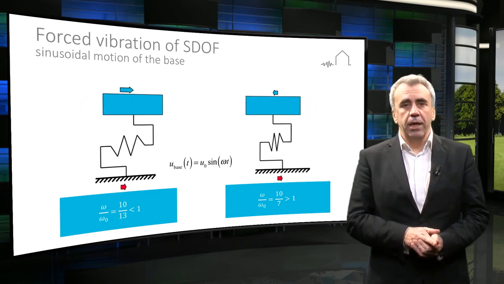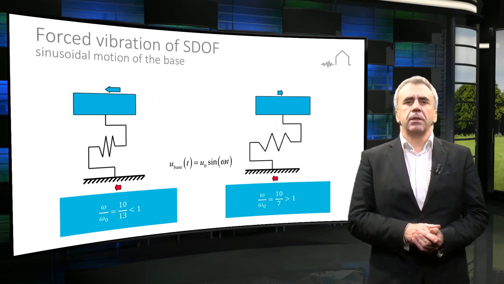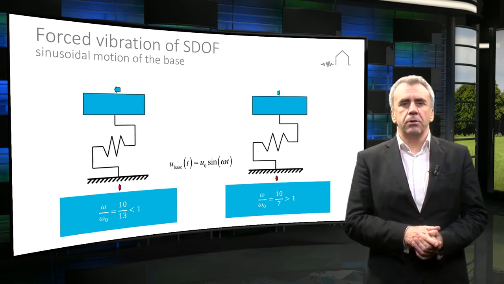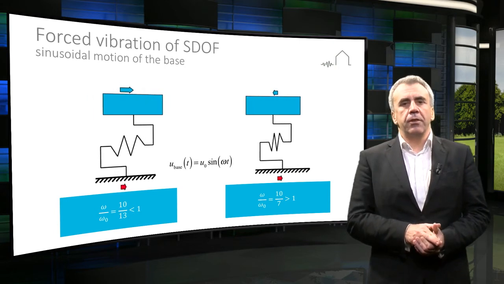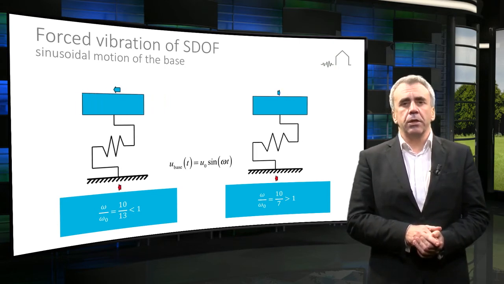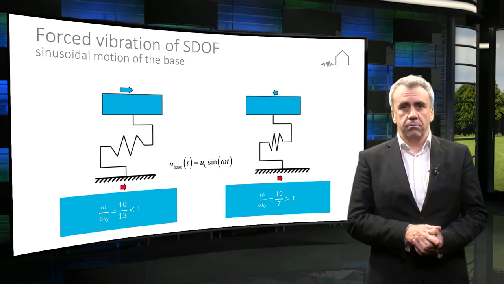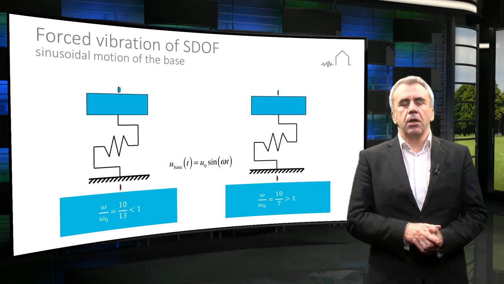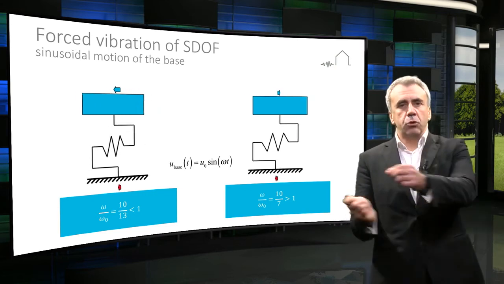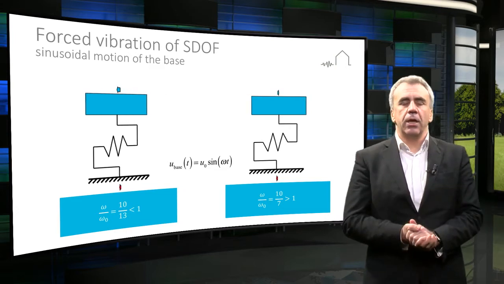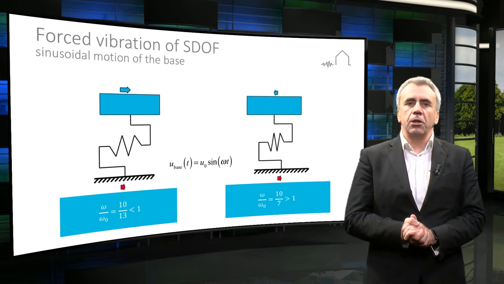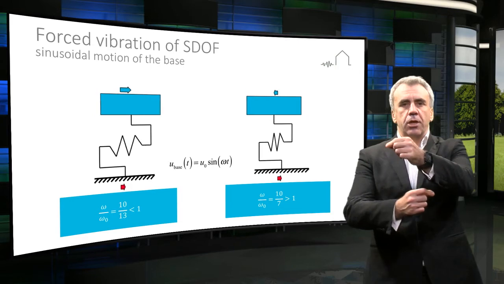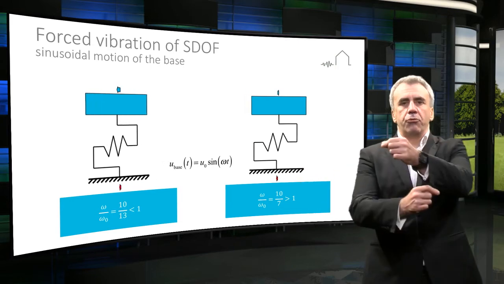When the frequency omega of the base motion is smaller than the natural frequency omega sub zero, the structure and the base vibrate in phase. As the left animation shows, in this case the motions of the structure and the base are co-directed — they move in one and the same direction simultaneously. In contrast, when omega is larger than omega sub zero, the motions are counter-directed; that is, the structure and the base move in anti-phase.